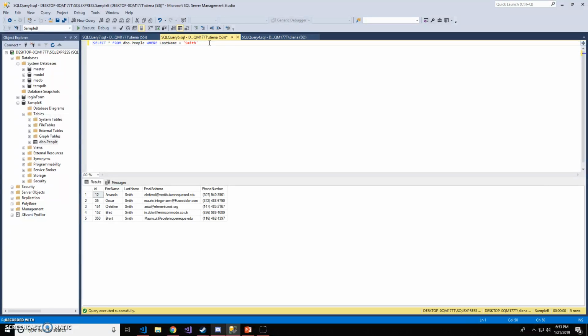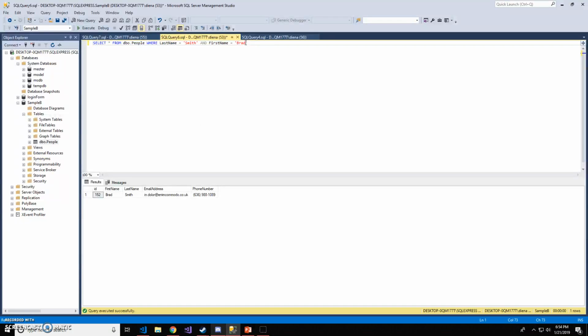Say I want to narrow that down even further. Say there were, I don't know, 200 people still in here with the name Smith. I know there's not, but in a larger database you might. Say you want to only return someone with the last name Smith and the first name Brad. So you'd be and where, actually I don't think you need the where, and first name equals Brad. And there you go. So it's selecting from the people table where last name equals Smith and first name equals Brad. You can see I only have one person here where that criteria is met.